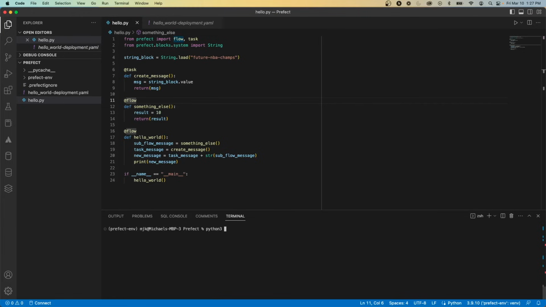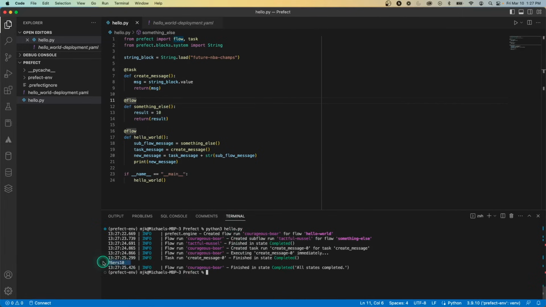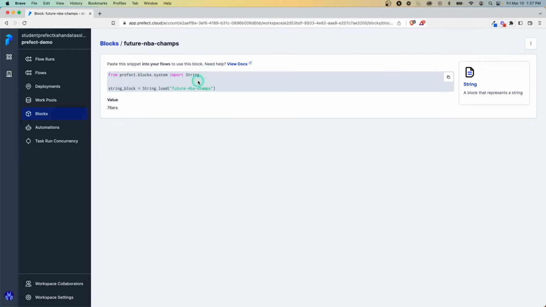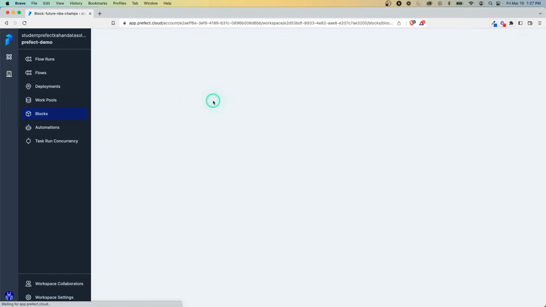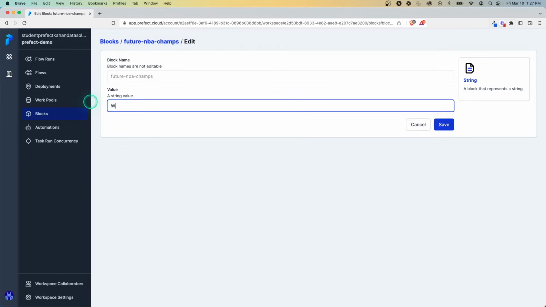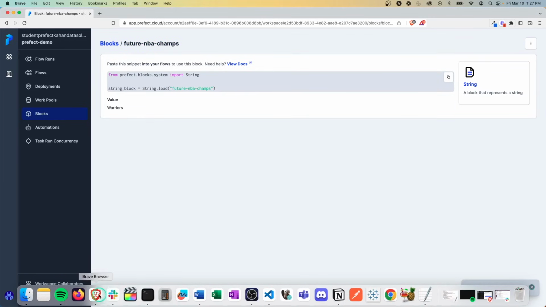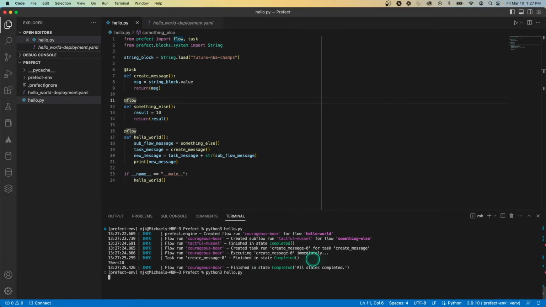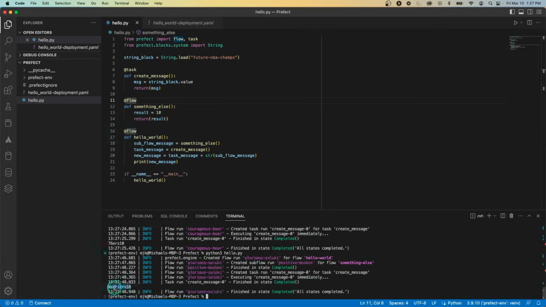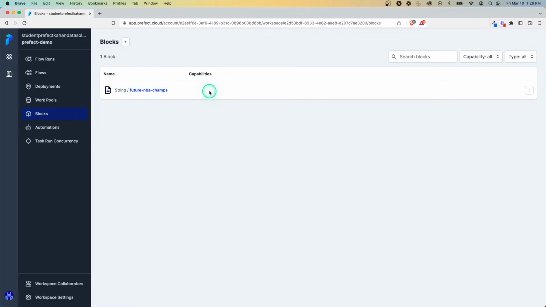So let's run Python 3 hello.py. Nothing else has changed other than we added this. Let's see what the message says. 76ers 10. So that means it grabbed it from that UI. Now, the other thing we can do here is we can edit this here. So let's say we want to edit the value to be Warriors. Now we edit it from that central location. And if we run again, nothing changing here. Now we see Warriors was added. So again, this is stored here on our server, in our case, the cloud right now, and we can adjust and do whatever we need to.